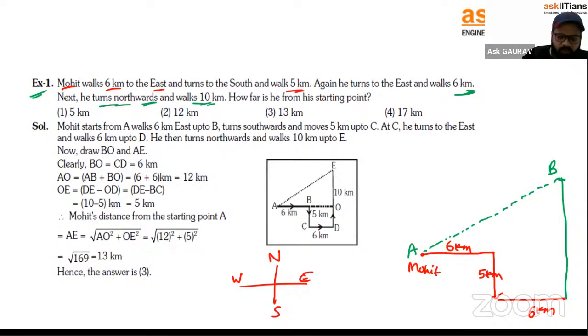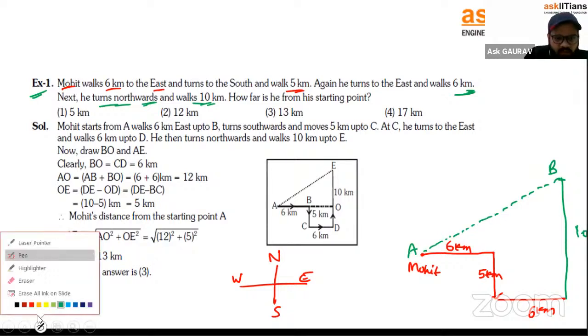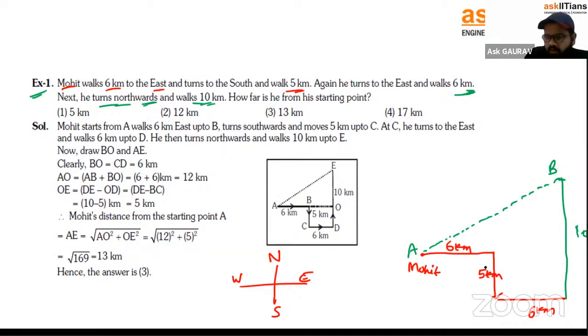Getting my point? The question is asking the distance of AB. This whole distance is 10. So just tell me one thing. If the whole distance is 10 and only this distance is 5, so the remaining is also 5 kilometers from this point to B and C point. Your BC is 5.